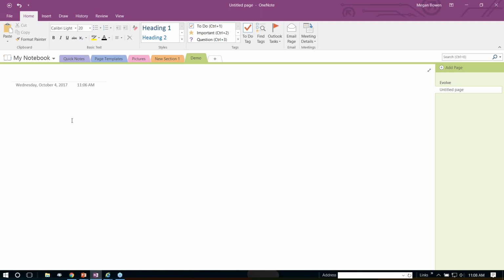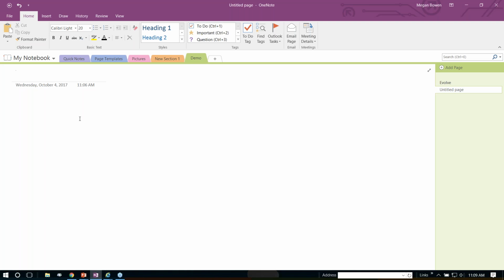Now, the other thing I want to share with you, this is the desktop application of OneNote. So what is important to note here is that even though this is the desktop application, OneNote is saving all of our changes periodically for us automatically.